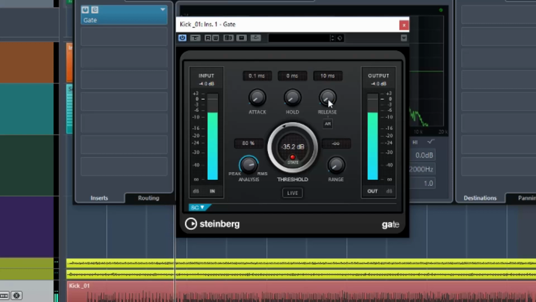So in this example, I've clamped down on the kick to make it sound unnatural. So we've gone as fast a release as possible. Not that you would do this, but you can hear how unnatural that sounds. So I've got a hold to allow the kick to go through, but then the release, after that hold timer reaches its value, just shuts instantly.